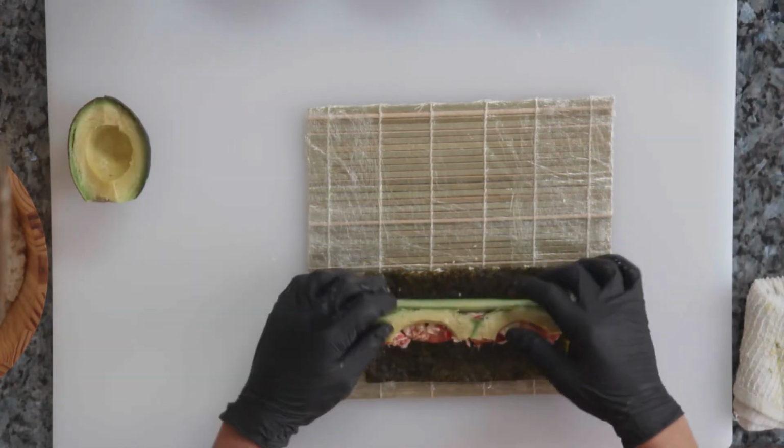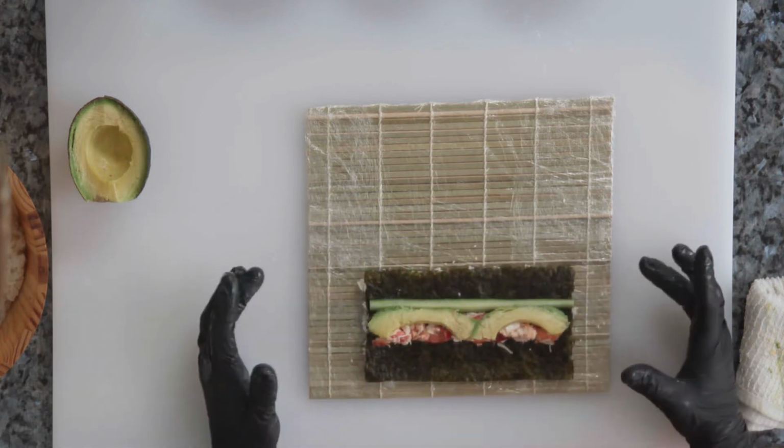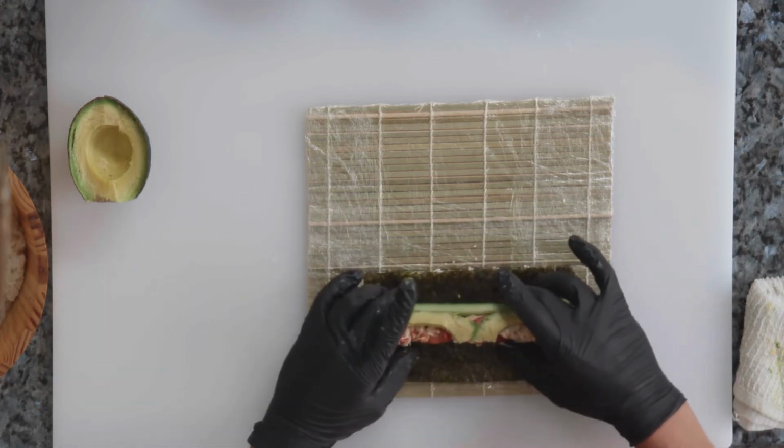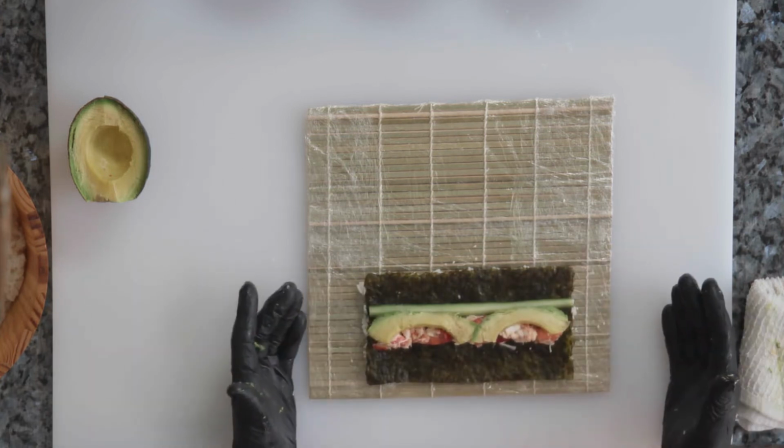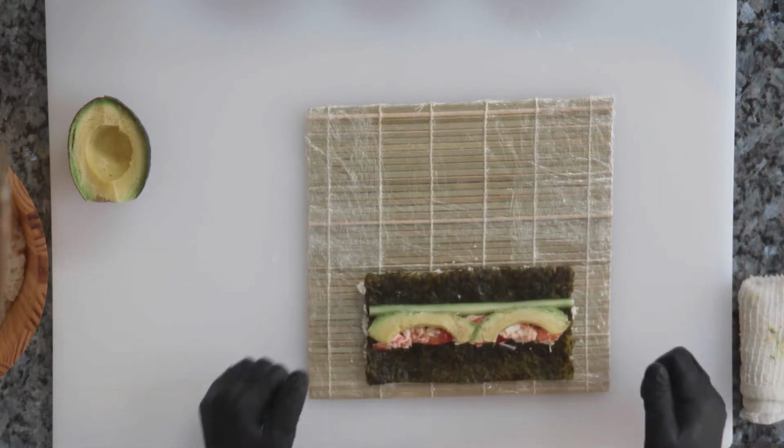What we want to make sure that we do here is we don't want to cover up more than about 1/3 of the nori. So we're looking for something like this. Okay, now we're going to be rolling.